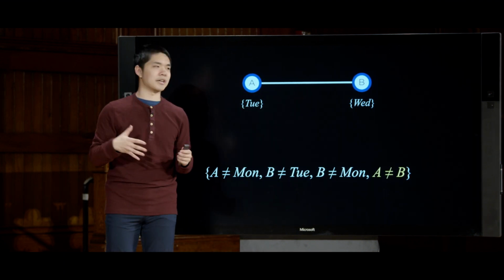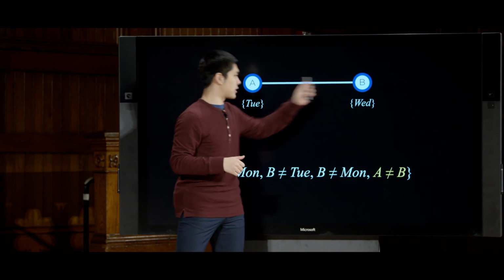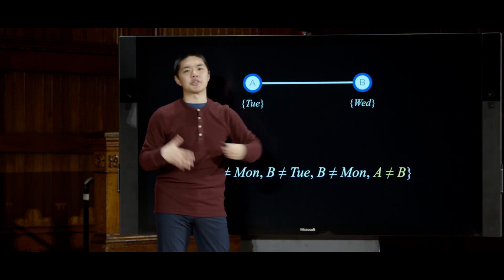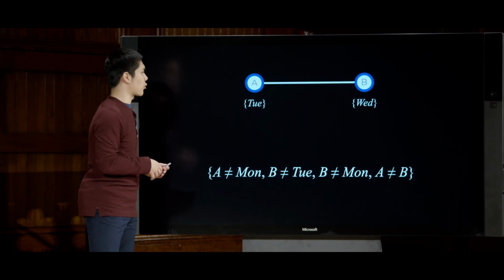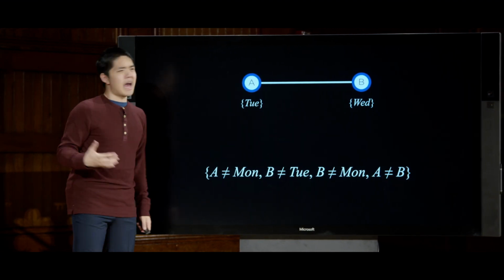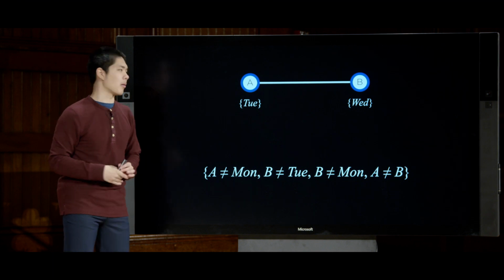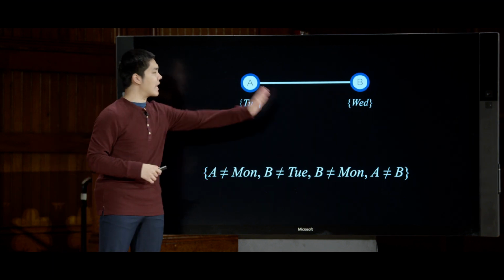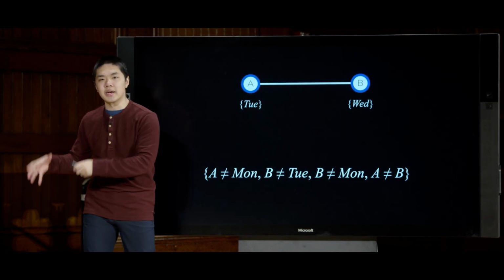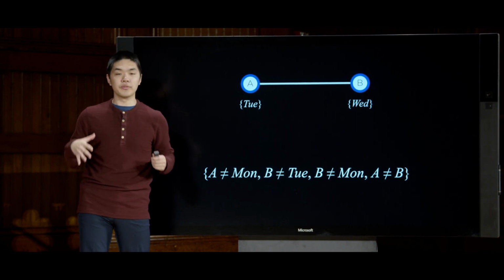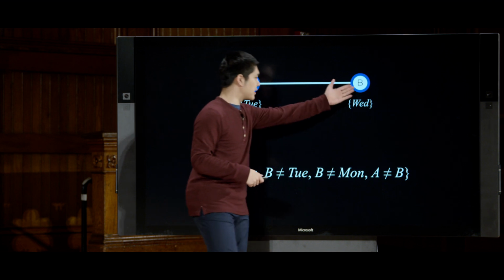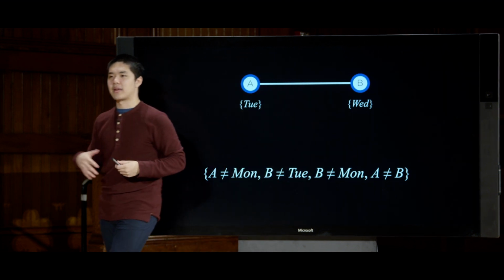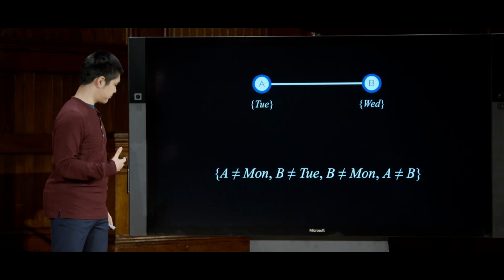There was no way I could choose Wednesday for A and still have an available solution by choosing something for B as well. So here now I've been able to enforce arc consistency. And in doing so, I've actually solved this entire problem, that given these constraints where A and B can have exams on either Monday or Tuesday or Wednesday, the only solution, as it would appear, is that A's exam must be on Tuesday and B's exam must be on Wednesday. And that is the only option available to me.